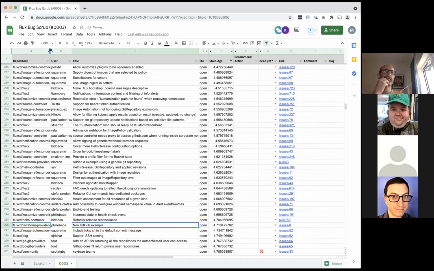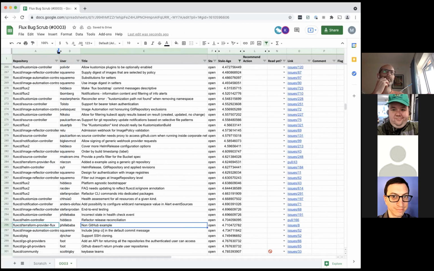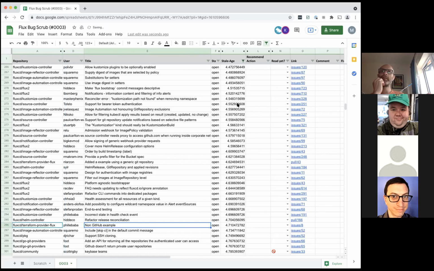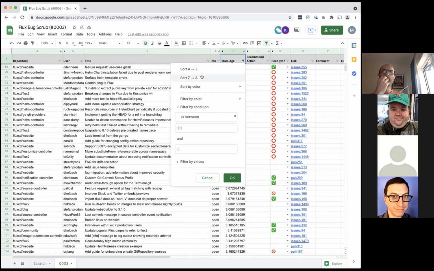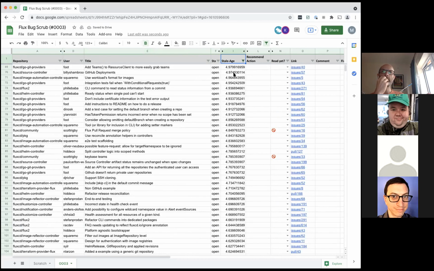And we don't necessarily have to proceed in order. We can go in order of which ones are the most interesting to us, if that makes more sense. We want to go from oldest to most recent? Or doesn't matter? Doesn't really matter. We just want to get more issues covered. So if you want to start at the bottom, that works. I was just looking at the older ones to get a sense of how that stale age metric works. Okay, there we go. That's neat. Okay, Kingdon, sorry, I've been distracting you.